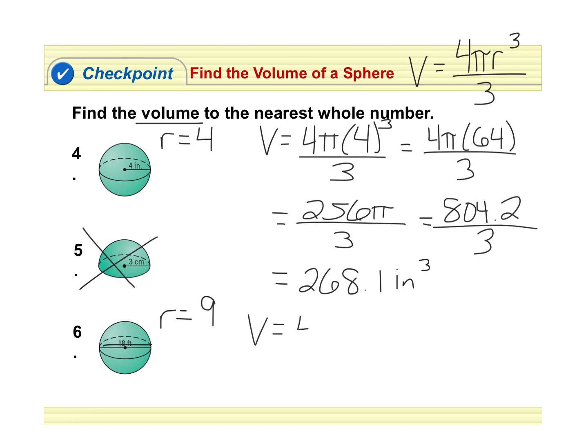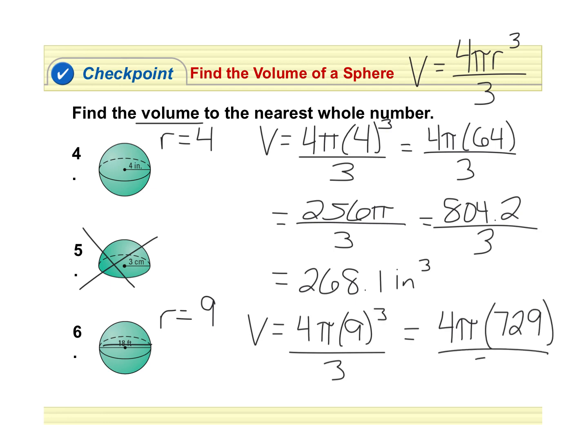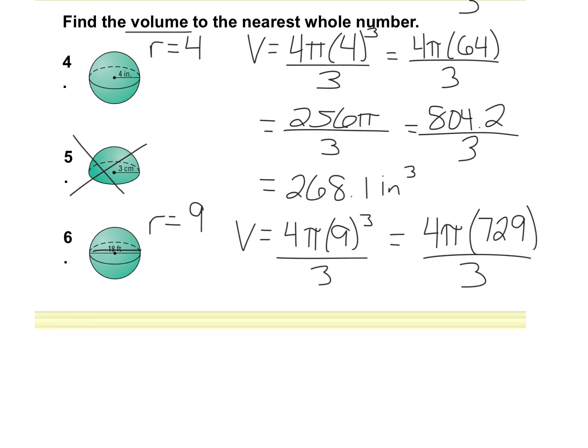What do I have to remember to do to the radius? Cube it. Yep, to the third power divided by 3. Okay, let's walk through it slow again because there's a lot of steps. What needs to happen first? Cube it. That exponent, right? What's 9 times 9 times 9? 729. Yep. Okay, times that by 4. My next step, I'm going to take 729 times 4, which is what? 2916.